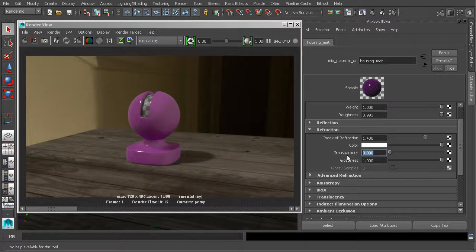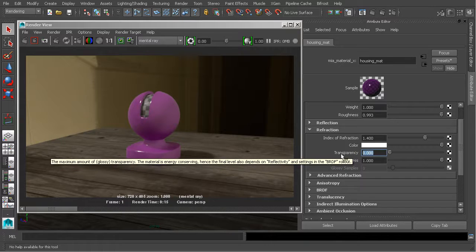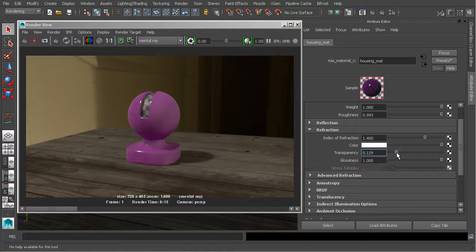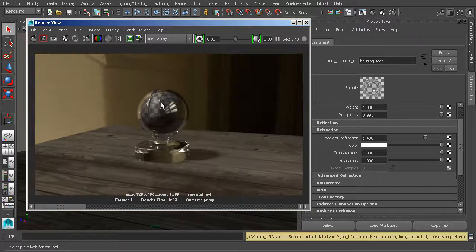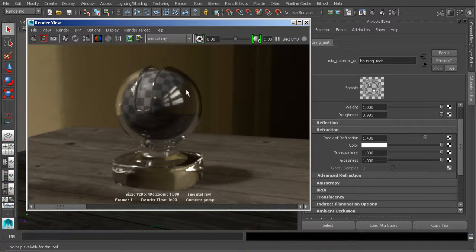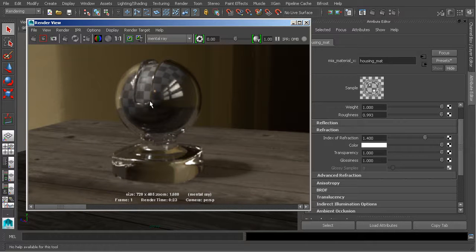The first thing we need to do is change that from a value of 0, which is no transparency, completely opaque, to a value of 1. We want this to be completely transparent. And you can see up here in our thumbnail preview that, yes, indeed, we are now completely transparent. So if we were to come in and re-render this frame at this point, you'll notice in the rendered result, our material now looks completely transparent. We can see right through this.